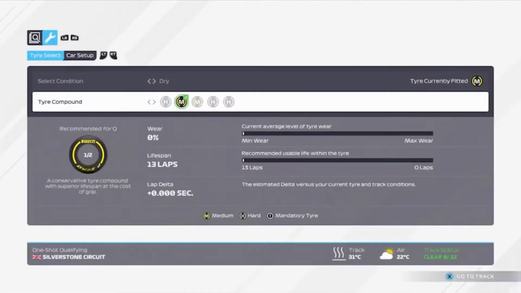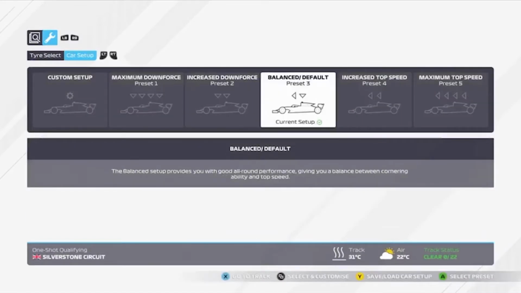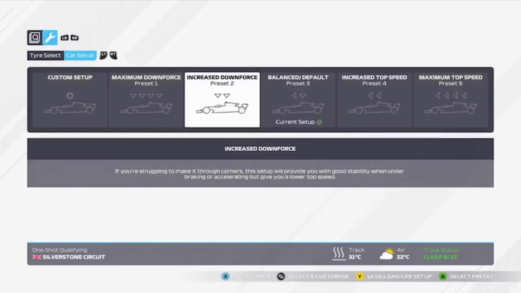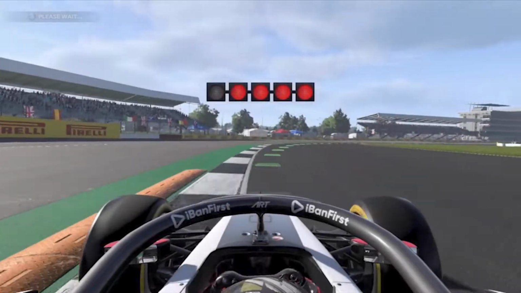Alright, so it looks like we're going with the mediums. We can just do regular because there are fast sections and there are slow sections. So I guess let's try balance. If it's not good, then I guess I'll know. But here we go.